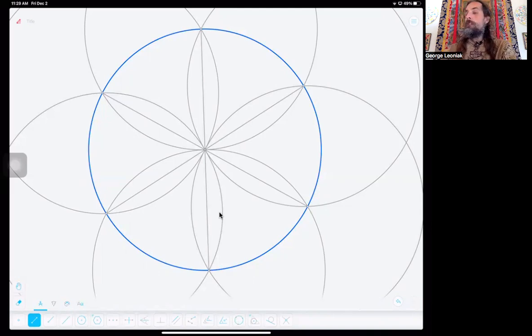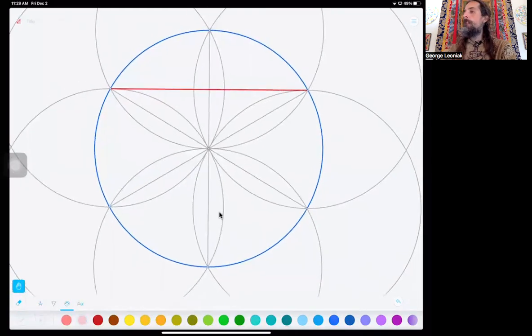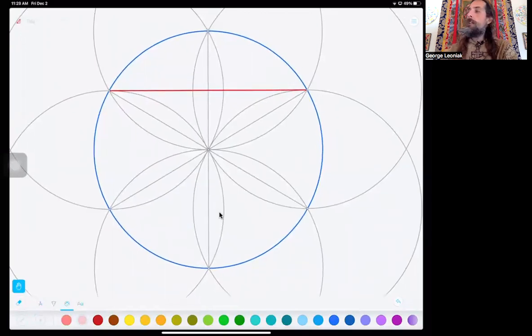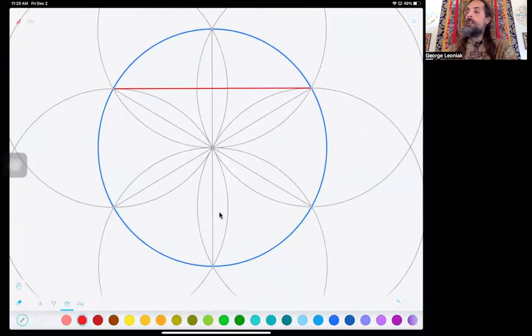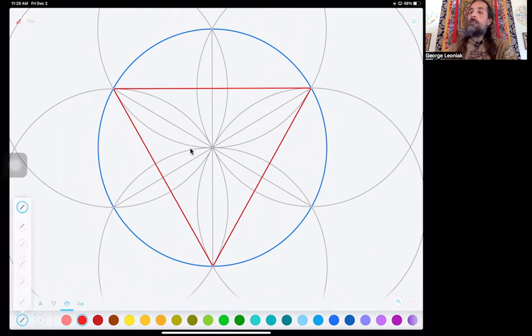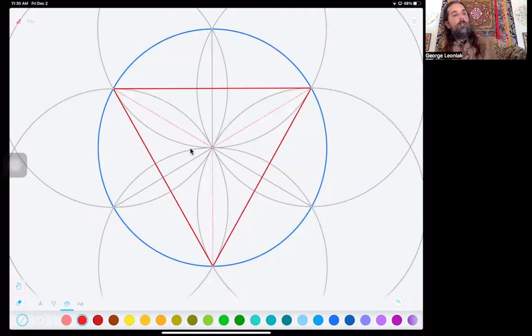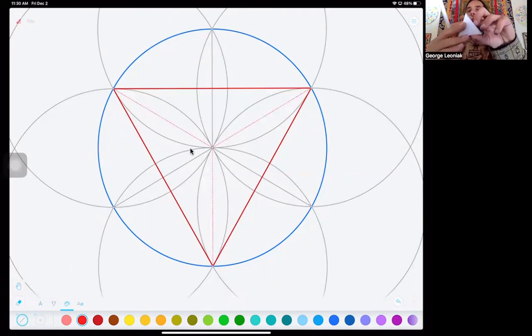So the next step, I'm going to switch to red because we're going to visualize this construction as if it's all within a tetrahedron. Let me straighten up my drawing a little bit. There we go. We're going to draw the tetrahedron. So just draw in what basically looks like a triangle. Now this triangle is going to be a tetrahedron. It's going to be facing down and that means I'm just going to put in these light dotted lines. You don't really need to do this for the drawing, but just so you know, this is tetrahedron and we're really just looking at the base of it. So we were looking at the bottom of a tetrahedron, which essentially just looks like an equilateral triangle, but we've got the point back there.